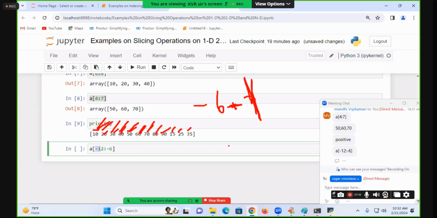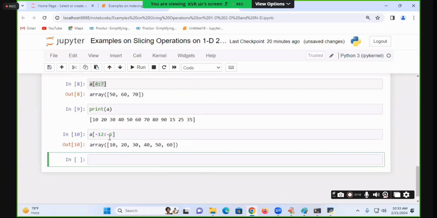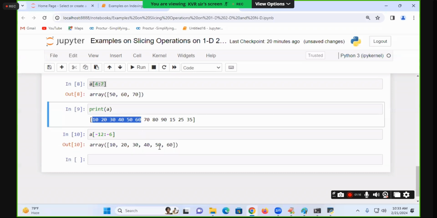That is -12 to what? -7. Values are going to come. So -12, -11, -10, -9, -8, -7, that's all. -6 minus 1 is -7. Are you following me?